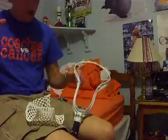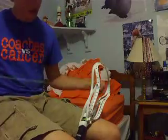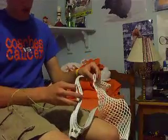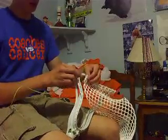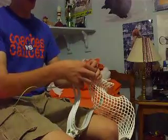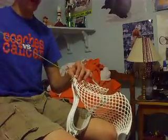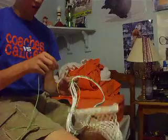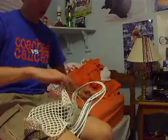I kind of added a tutorial on this side because it's kind of hard to fit more than one string through here. I'm going to try, but if not, I'll show you what to do. So first off, you're going to get your string and put it through either the first or the second hole. I would recommend the first, but it depends on the head. Here I'm going to do the second, and then you're going to go through the front side of the mesh, pull that all the way up, pull it to the side. Then through that same hole, you're going to go above that, through the outside of the hole, over that, and through. If the holes are too small, just use another hole, or loop it around the head.